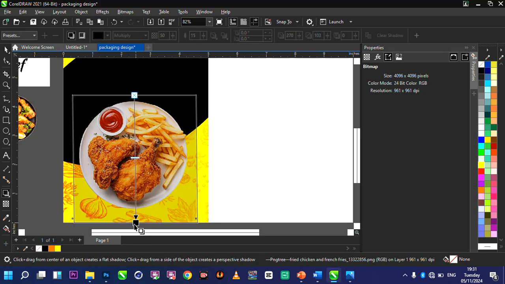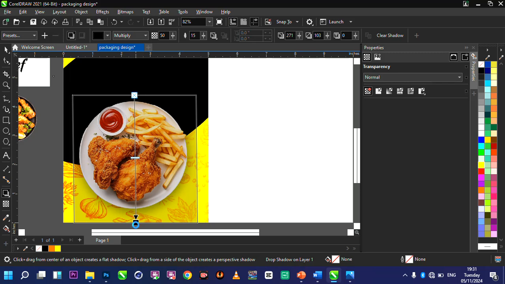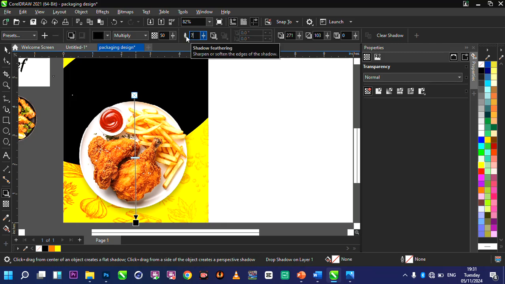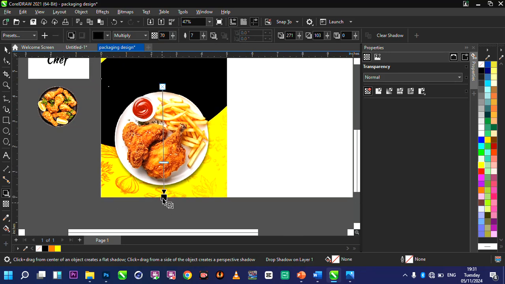Double click and drag to the very down. Now to adjust the opacity and feathering of it, you go to the property bar. Now remember, every tool has additional functions and this can be found on the property bar. So the feathering is going to be left at 7 and the opacity at 70. So let's zoom in to see how that looks.